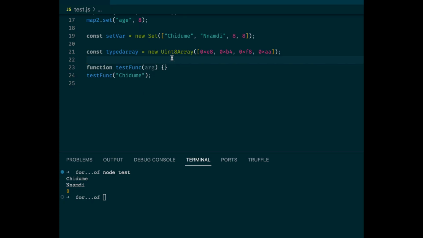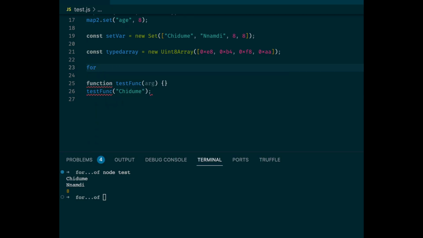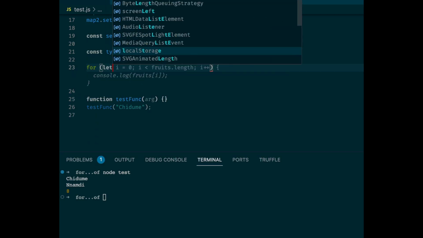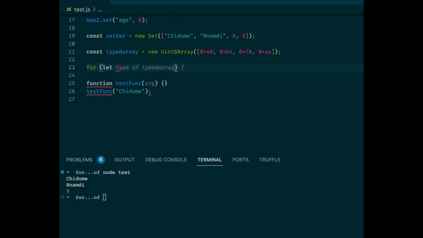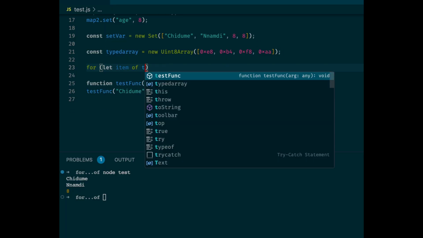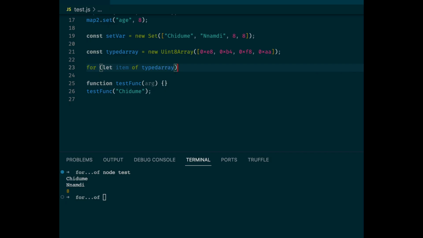Basically, a typed array is an array, and of course the for of can loop through it. Now let's see it in action. For let current, or we can say item, of, then we write the name of the typed array, which is typedArray in this case.